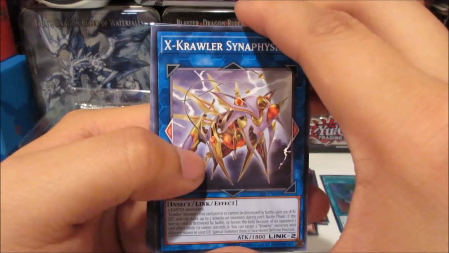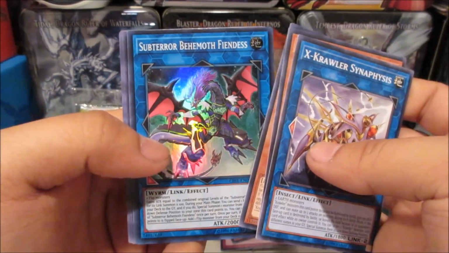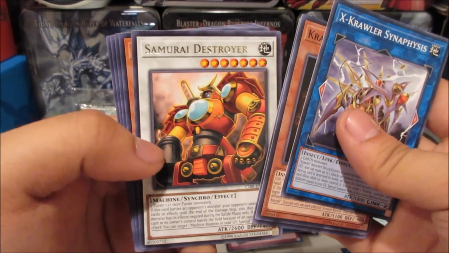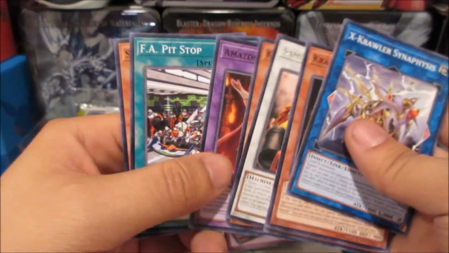What do we have? What do we have? Subterra Behemoth Fiendus. Alright. And Samurai Destroyer. That is a very decent single card right now. It's a generic level 7. So that's pretty cool.